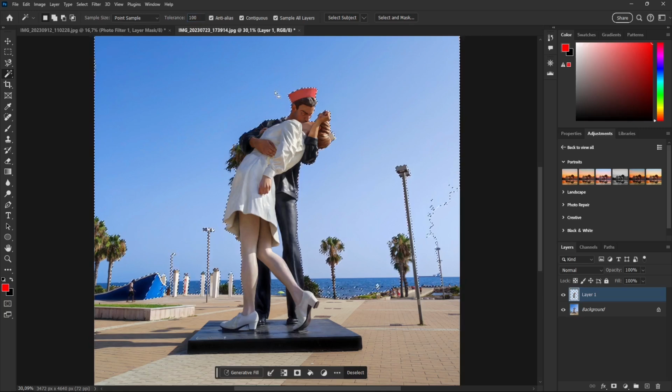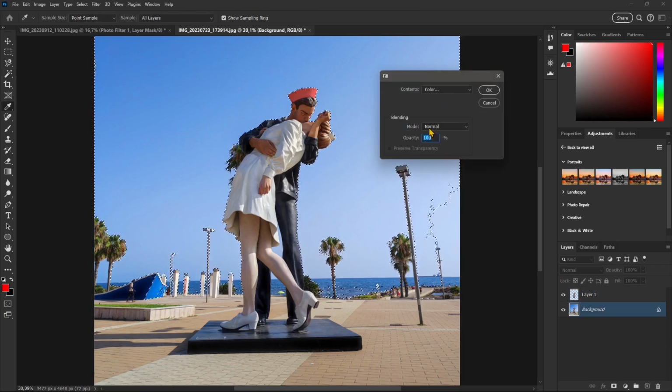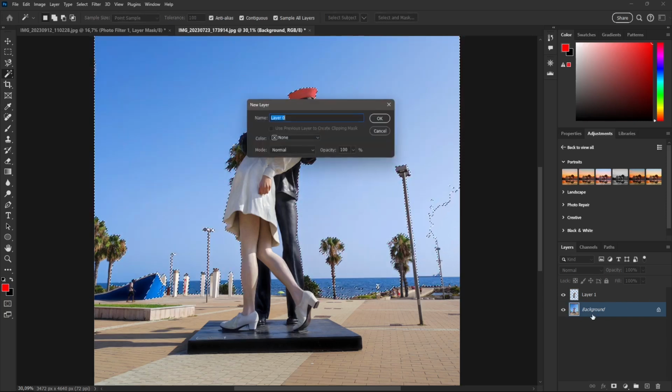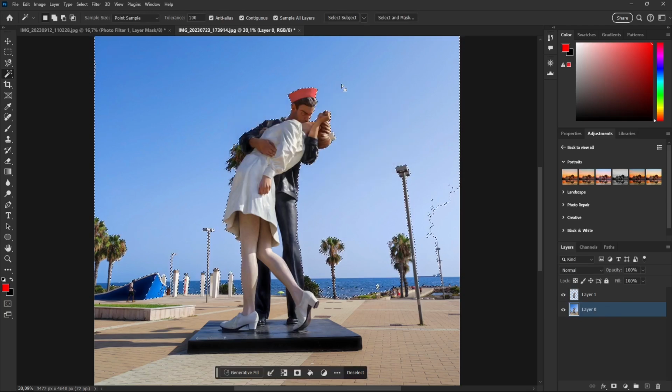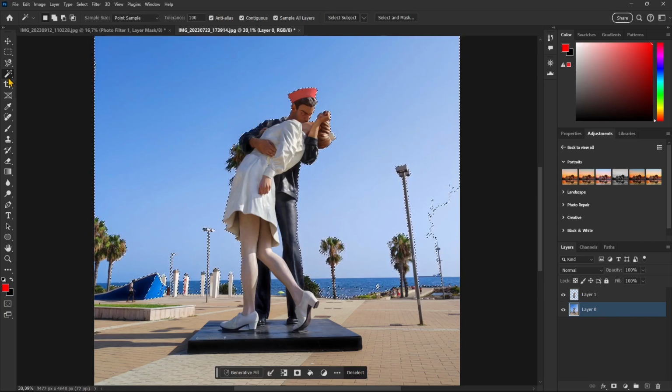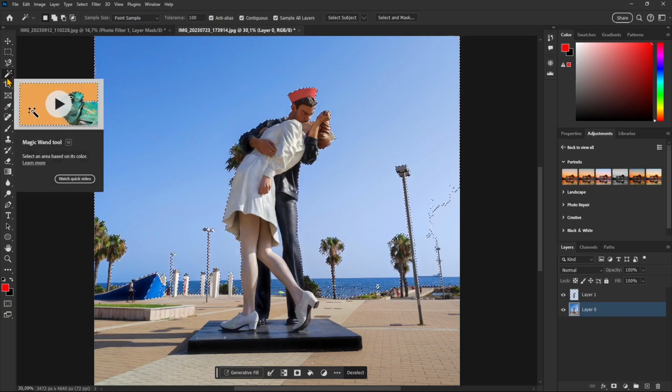Like this. You can also delete the part here. So I want to delete the background. I want to substitute it with a color. Or if I want transparency, I need to double click on this layer and unlock it. So when I delete, I have a transparent background. This is also an excellent tool, but now we have more advanced tools with artificial intelligence, but we can still use this.